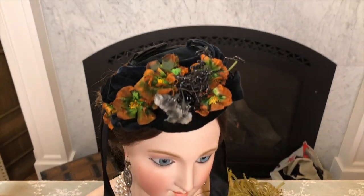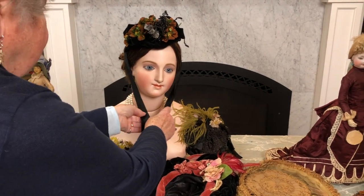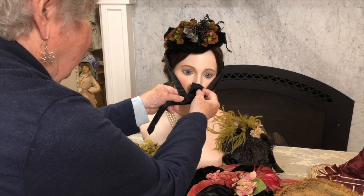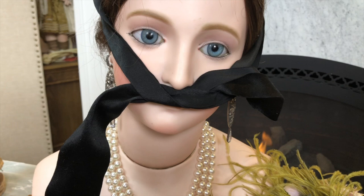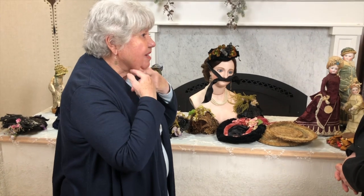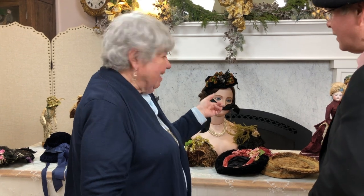But the way this hat is now decorated, if you put it on a doll, it would tie under the chin. If you tie the streamers according to the way it's placed here on the model now, this is where the streamers come. And I don't think you want your doll looking like that, but on a doll, it would come under the chin where it's expected to come. But the streamers have been tacked down to end up this way if it had landed upon.